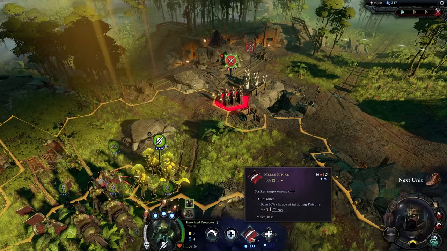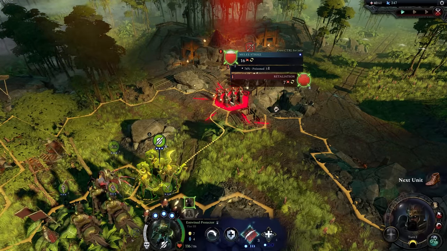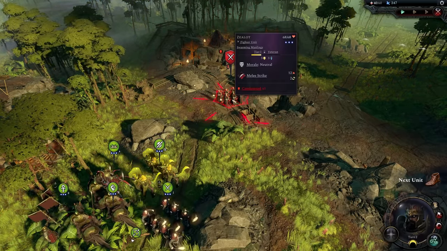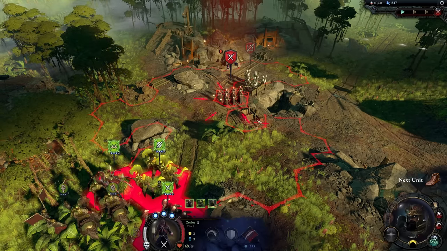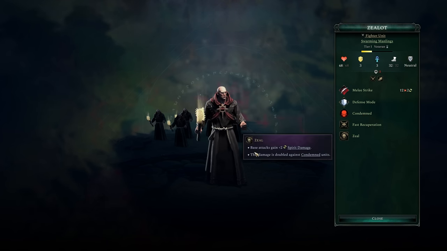Also, my entwined protectors have a 60 base chance of inflicting poison for 3 turns. It shows here that it's got a 76% chance to apply poisoned. Well, we just condemned them, and condemned reduces their status resistance by 3. If I hover over that, it reduces this chance, so that it will often be affected by negative effects. I should give you an actual percent. There you go. I was like, where's the percentage breakdown? So that current modifier is minus 27%. And condemned is important for zeal, because you do more damage against things that have zeal. This damage is doubled against zeal condemned units.